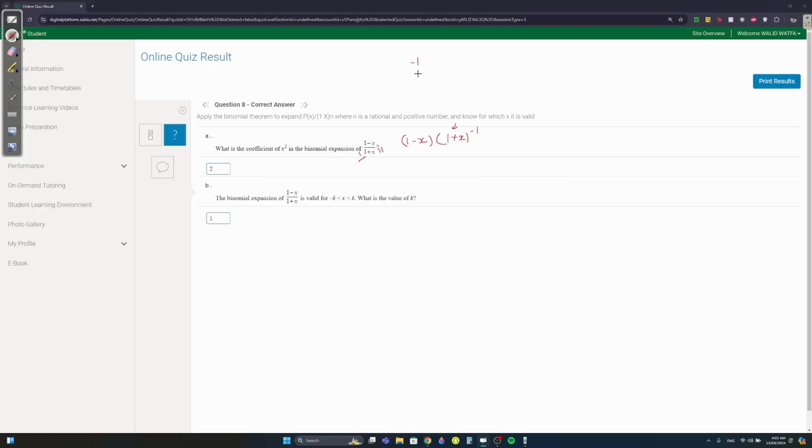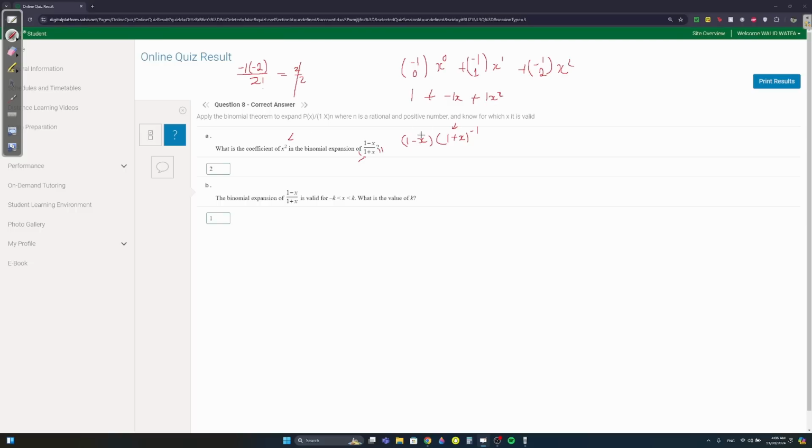So you're gonna get minus 1 c0 x to the power of 0, plus minus 1 c1 x to the power of 1, plus minus 1 c2 x to the power of 2. They want the coefficient of x squared, so let's just stop over here. This is 1, this is minus 1x, and this is minus 1 minus 2 over 2, I think it's positive 1, plus 1x squared. Let me check. You write 2 factorial down, minus 1, you minus 1 up. Yeah, this is 2 over 2.